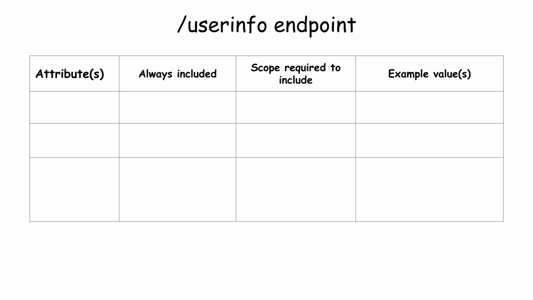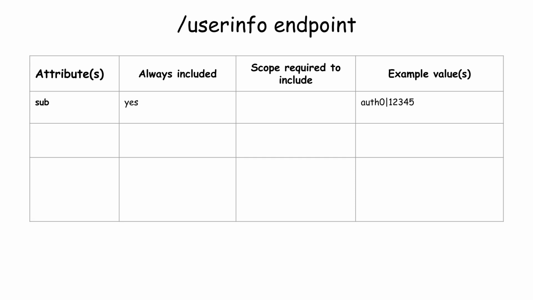That's where the /userinfo endpoint comes in. This endpoint is a protected resource that holds standardized user profile information. Once your application has an access token, it can present that token to this endpoint to retrieve details about the authenticated user. It's designed to give your application just the information it needs based on the permissions the user has granted. Let's look at some of the common attributes you can get from here.